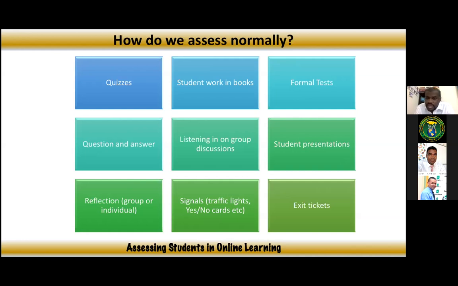Now in the normal setting, this is commonplace. And if we're talking about assessment, I'd be saying, are you doing these in your normal classroom? Because these are important things to be doing in the normal classroom setting. But we are in abnormal times. And so the big question now is, if these were important in the normal classroom, how do we take these very same strategies and bring them into the distance learning classroom?